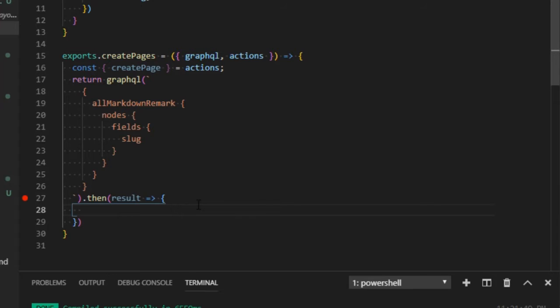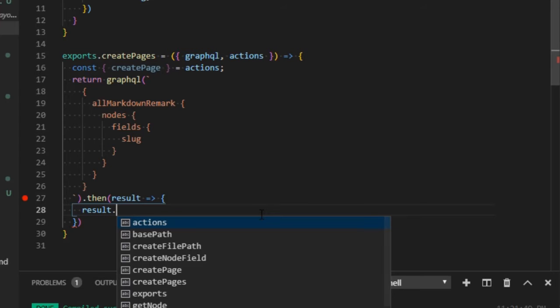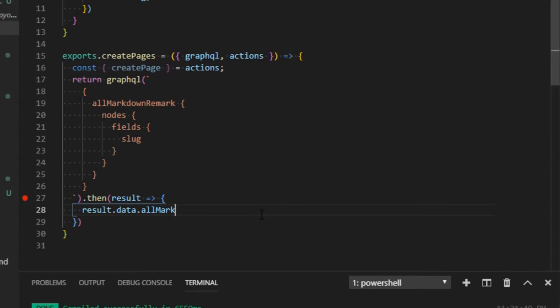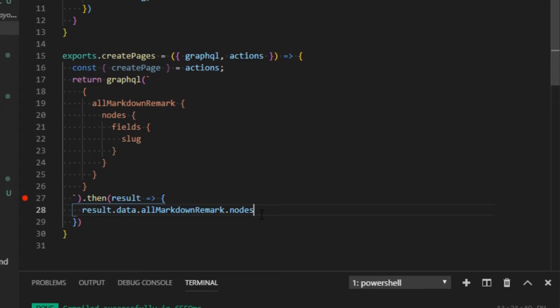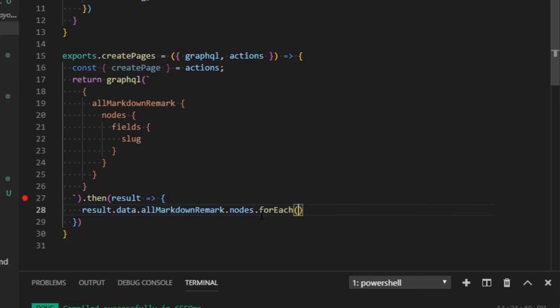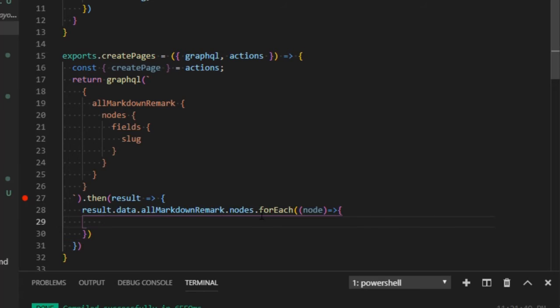Now we need to iterate through all of our slugs and make a forEach. For each and every slug we need to create a page. So let's type result, and here we access data, then allMarkdownRemark, and here we access our nodes, and for each node we want to create a function that's going to handle each and every node.